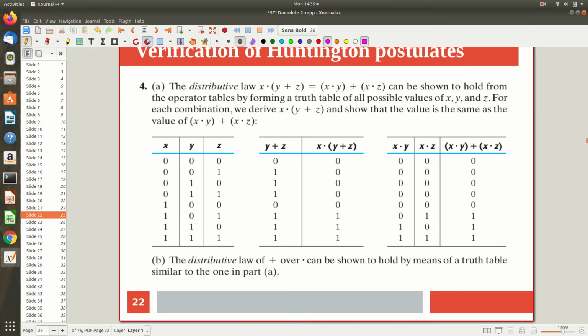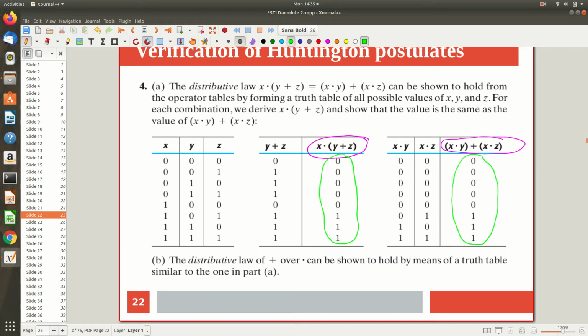And distributivity, this is what I was saying. Here it is showing that dot is distributive over plus. When I am doing x dot y plus z, I can see that it is the same as x dot y plus x dot z. I can distribute this dot over plus, right? You can see we are taking all the 8 combinations for x, y, z, and this is calculated, and this is also calculated. You can see that the truth table entries look exactly the same, right? For the same set of instances, I am getting the same thing here also.